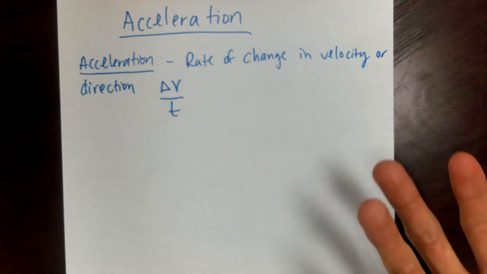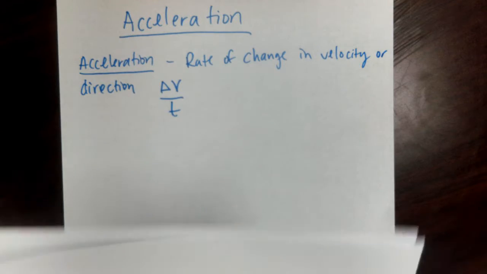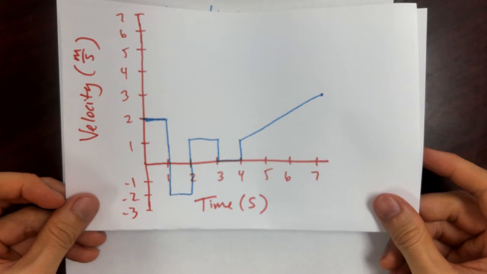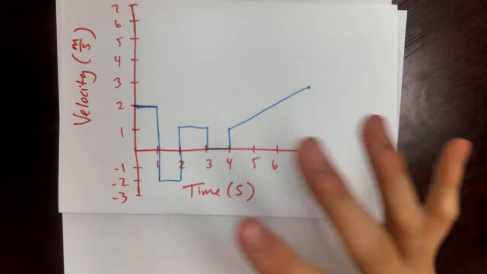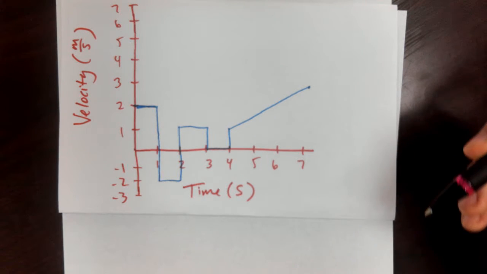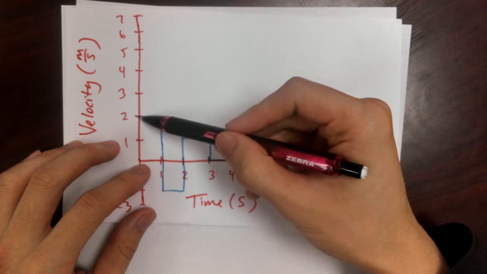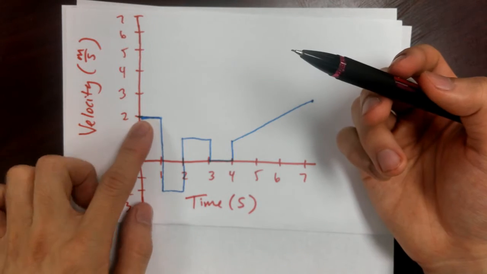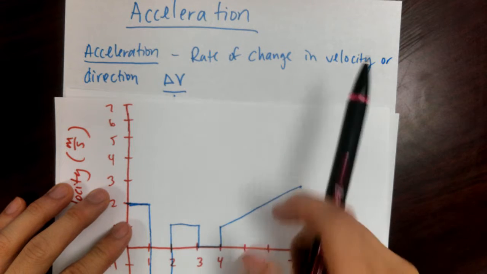Alright, so before we move on to some new stuff, let's look at some old stuff that we did yesterday. This graph, you can always just flip back to it. I just had to bring it over here so that you can see it. I'm going to label some parts. Right here, is this accelerating? Is the velocity changing right here? Because acceleration is the rate of change in velocity.